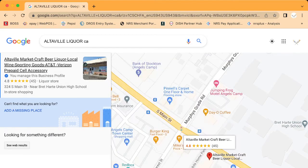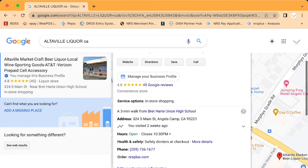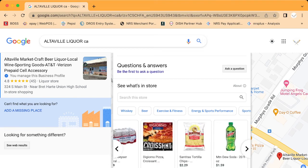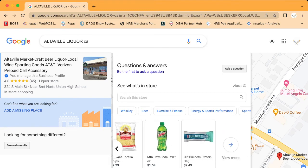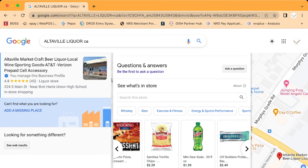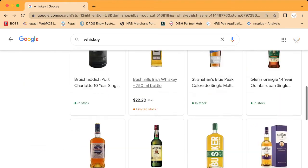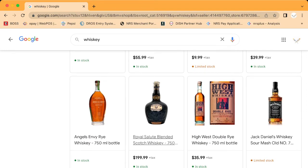I click here, and you can see this store is selling iPhone 6 — it's showing in stock. He's also publishing pricing, so customers can see how much items cost. This is a liquor store, and if I click on whiskey, whatever whiskey he is selling at his store is published to Google. So this is the reason we are telling you to buy your liquor store, grocery store, or convenience store POS system through us.